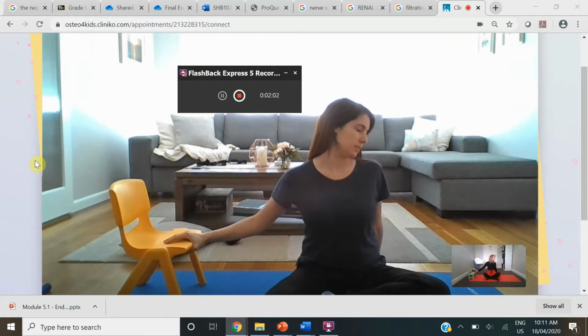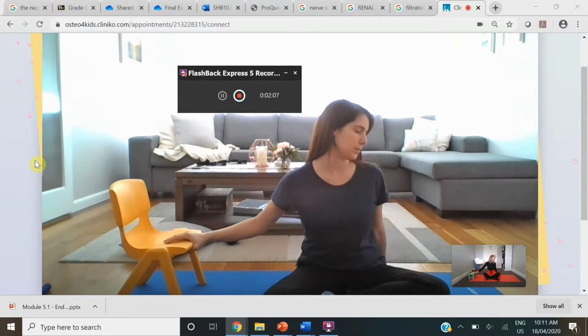So the heel of your hand may fall a bit further down into the chair. Your head may relax a little bit more. And you let everything just feel like any of the tissues that you can feel that are tight, everything around them softens. So you can just feel like that area is going to be able to stretch and release. Two more breaths, big breath into where you can feel the tension. Breathe out, scan, and think if you've got anything else on at all. Everything else gets relaxed except for this bit of string holding your sternum up.